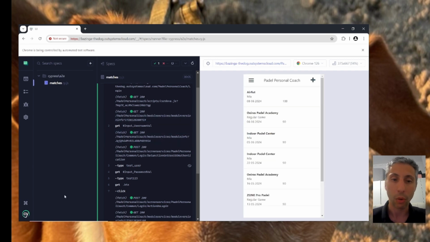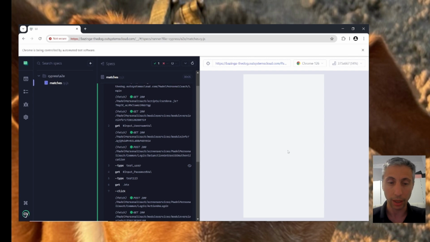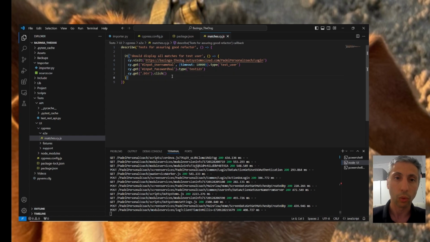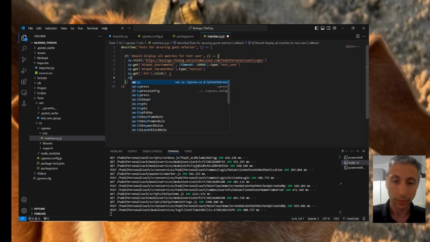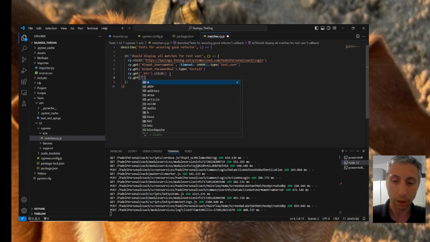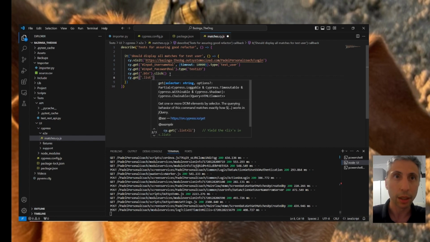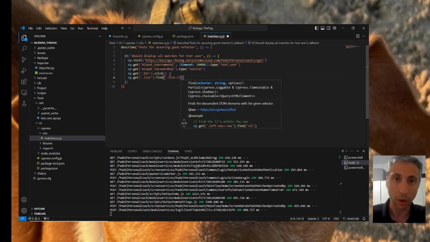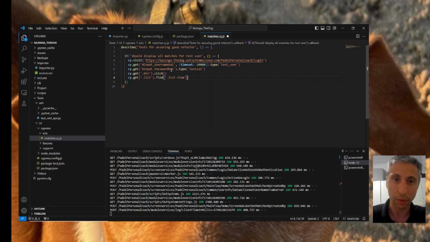So now what we got is our screen with 1, 2, 3, 4, 5, 6, oops, 7. I think it was 8. I think we have 8 elements in the list. So now I'm going to get, and the get already has the waiting promise, I'm going to look for the list, and when I have the list, I'm going to find the list item.